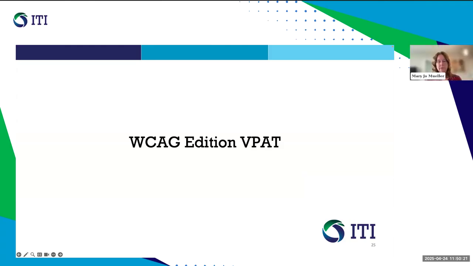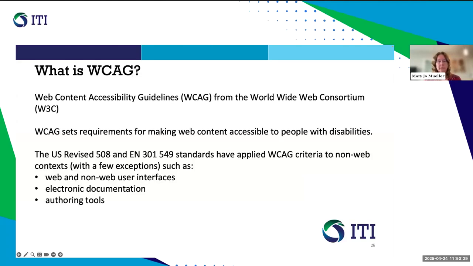So now we're going to switch gears to talk more specifically about each VPAT edition, starting with the WCAG edition of the VPAT. WCAG is a standard developed by the World Wide Web Consortium. Its long name is the Web Content Accessibility Guidelines. You might also hear it called WCAG, or something similar. We're all referring to the same standard, which sets requirements for making web content accessible to people with disabilities.